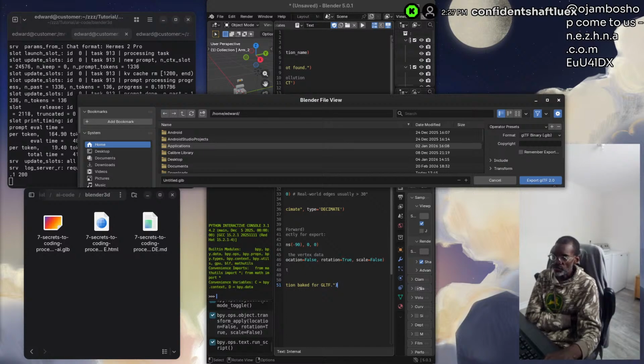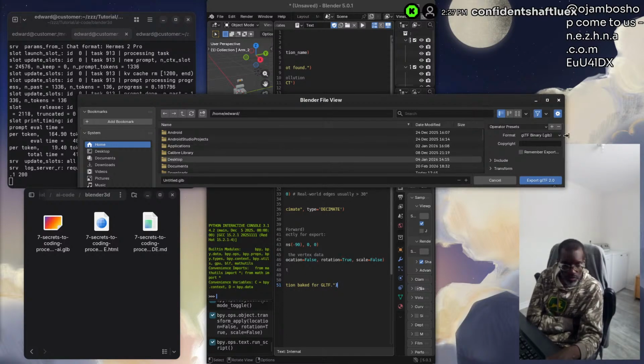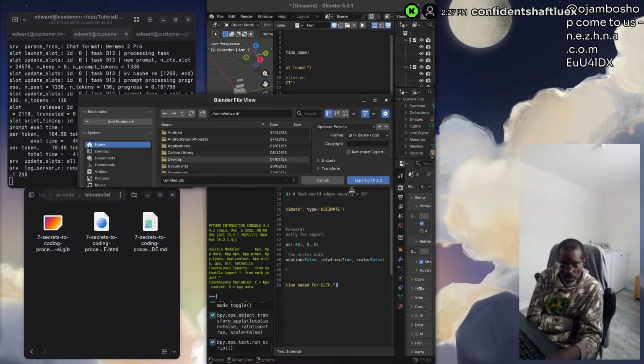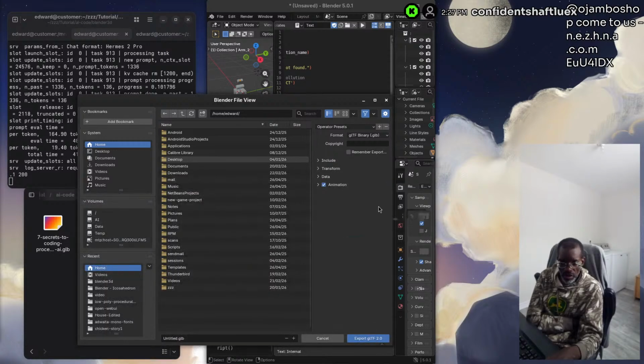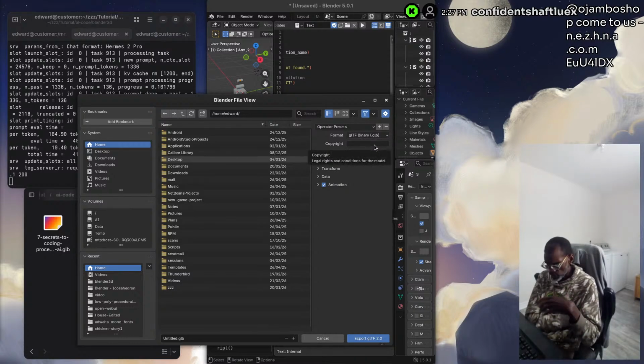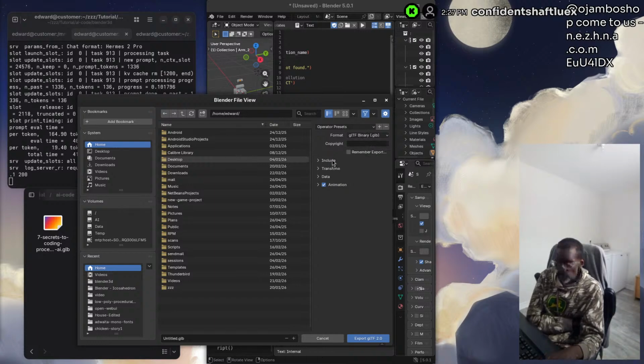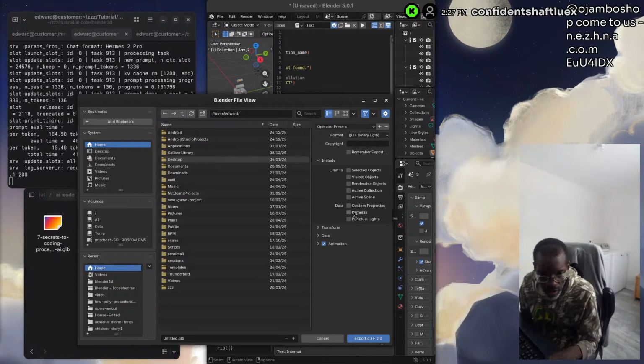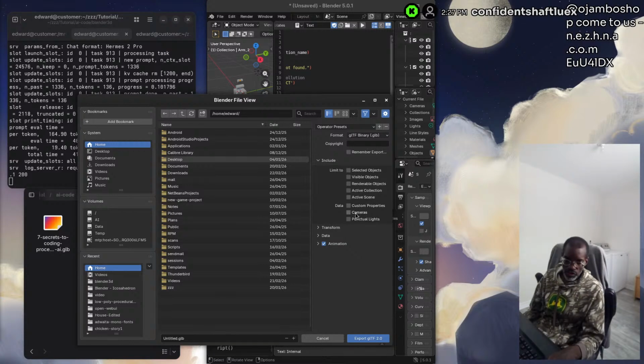So I highly recommend this. So here, let me make this a little bit smaller so you guys can see. So let me make this bigger. Perfect. Okay. So here, on the format, you want to pick binary, instead of putting everything as a text file, the JSON. You pick binary, and then you go to include. Make sure that in include, if you have any lights and cams, you obviously select them on.